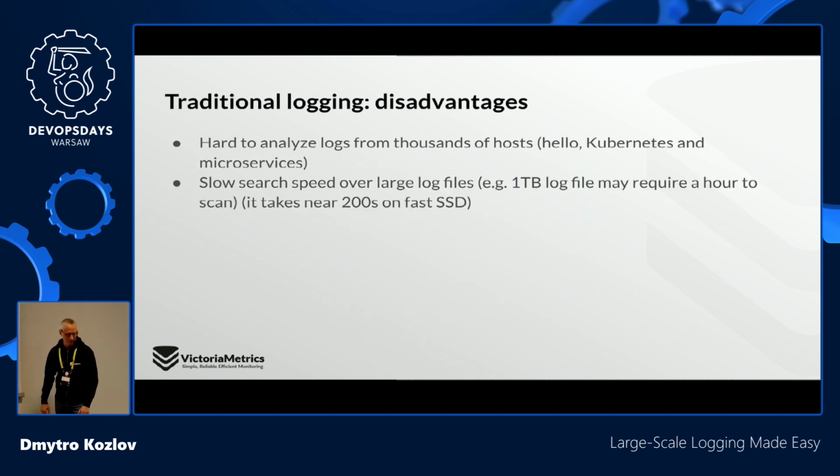So, what are the disadvantages? First of all, if you have 100 hosts, for example, you should check logs on those 100 hosts. The second one is a slow search over large files, because if you have, for example, a 1 terabyte log file, you should build your script and run it, and it will take nearly 20 seconds on the fastest SSD, because it always has to read the information from the disk, and it takes some IOPS. So it will not be so fast.